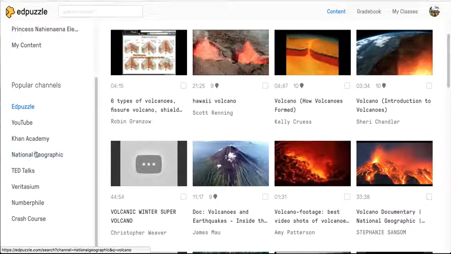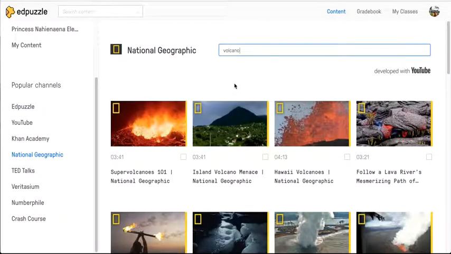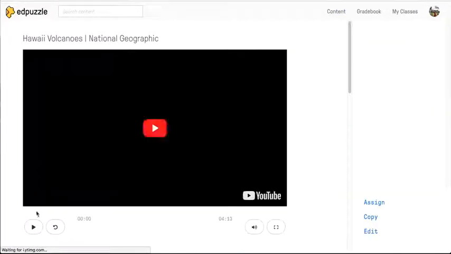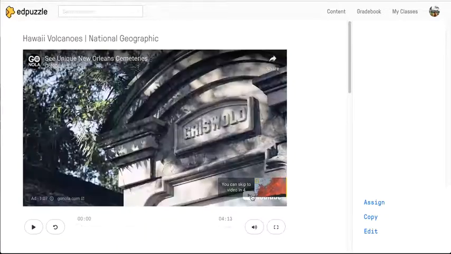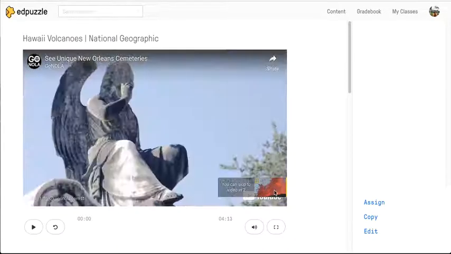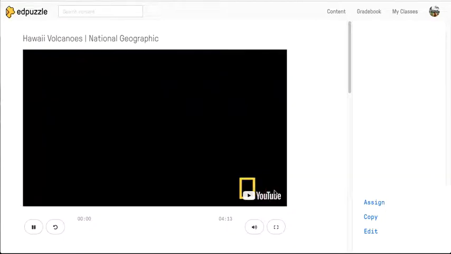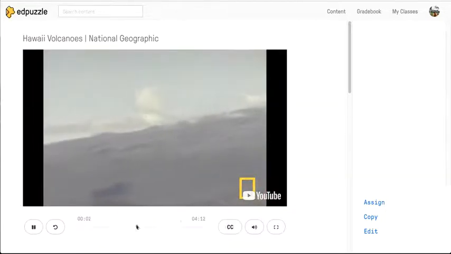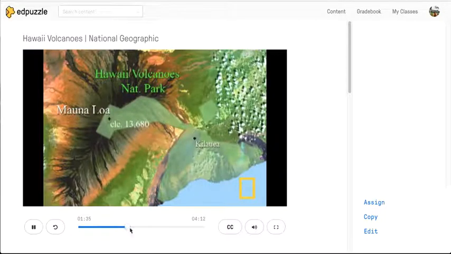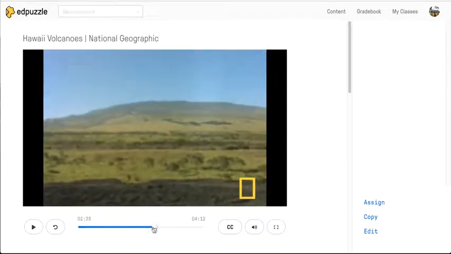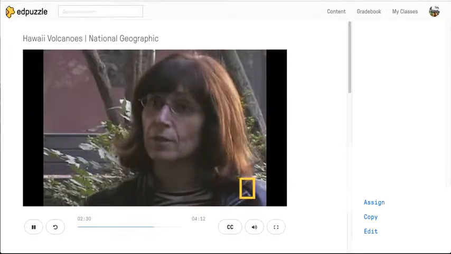But let's go ahead and just go to National Geographic and look at volcanoes. We'll do Hawaii volcanoes. That makes sense. So if I go to it and I like it, just pretend I watched it and loved it after this ad. It is the largest volcano on Earth and a feet above sea level. So this one's a little dated, as you can see, so maybe I don't want it.